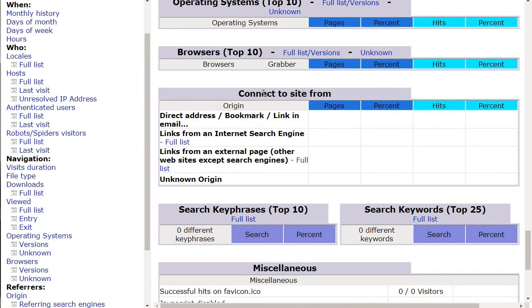And you can also see where they're coming from. So you can see what search engines are sending traffic to you and who is linking to you. What files are they linking to? And this is a great way to figure out who is linking to you. Are they doing it for good reasons and they're maybe recommending you? Or are they linking to you and trying to hijack your files? And maybe they found a loophole in your files and they're sharing it with everybody else illegally. You can find that information and find what is happening within Awstats for that.